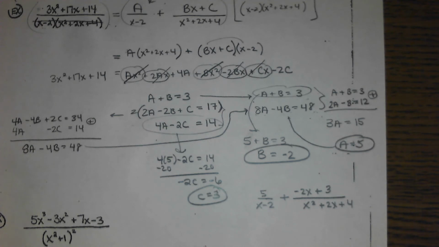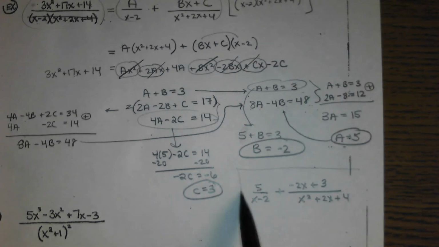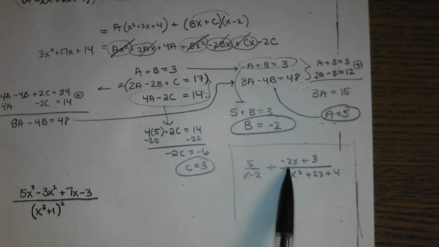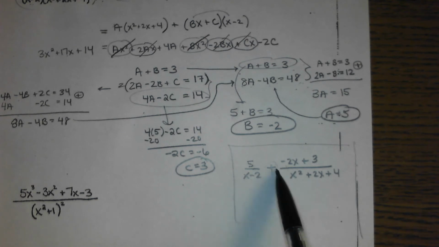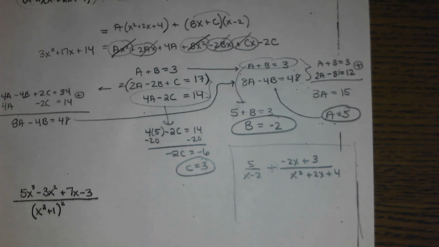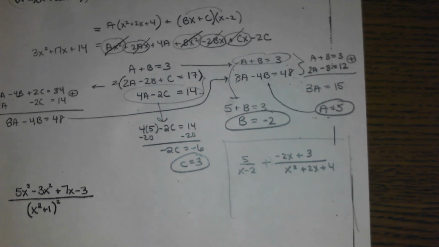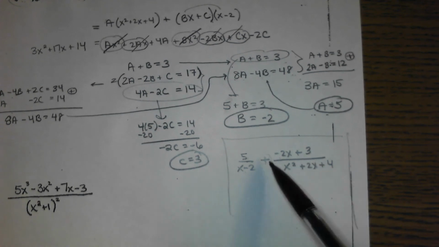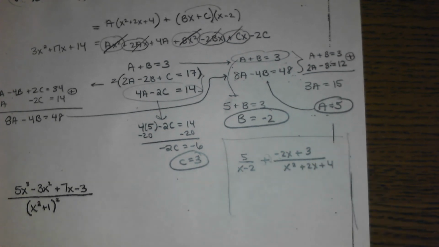So one thing that you'll notice if you check your answers in the back of your book is that they usually still don't like to start that with a negative. But why can't they just bring the negative here and just make it 5 over that minus 2x plus 3, Olivia? Right, so if they just had a minus there with a 2x plus 3, technically you'd have to distribute that negative and it wouldn't be the same.